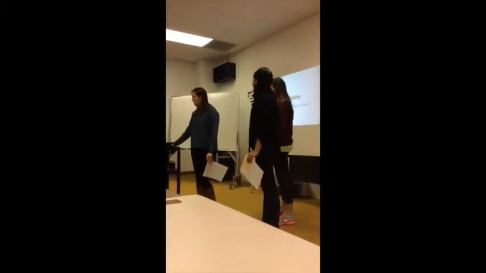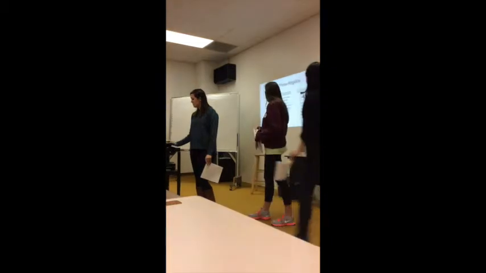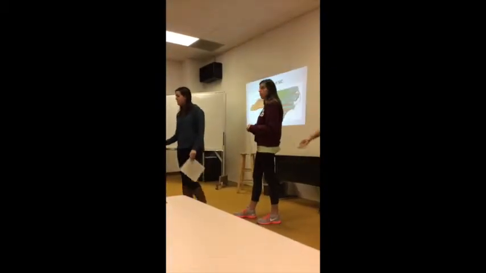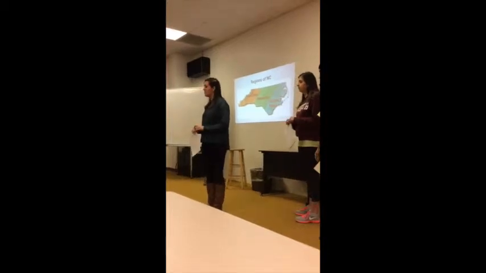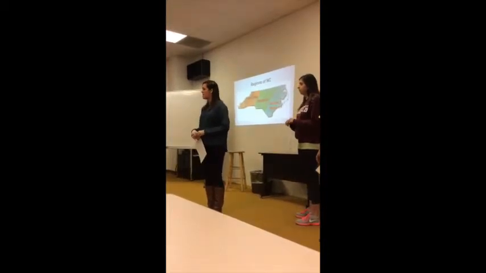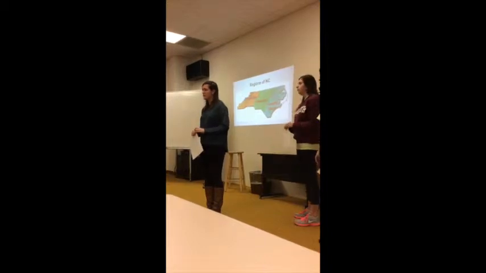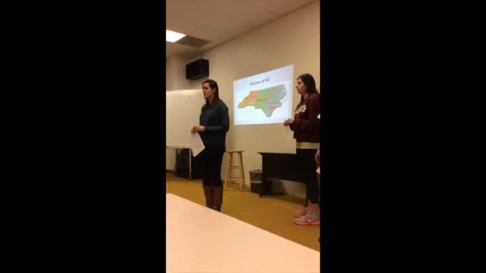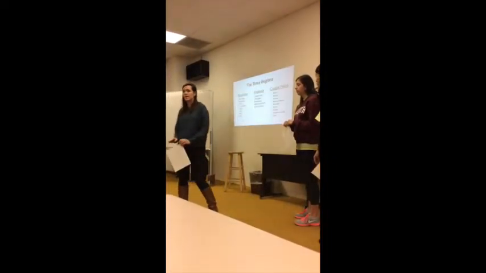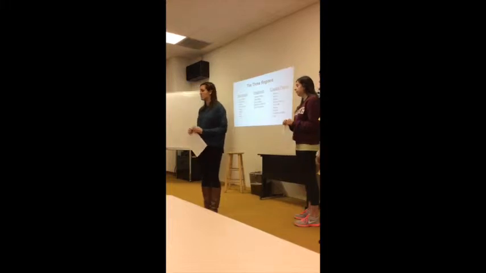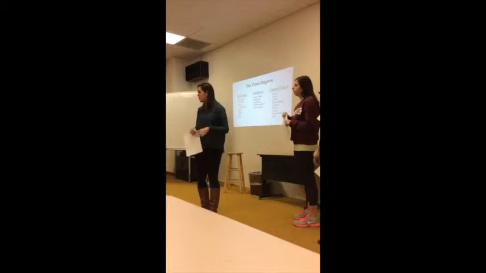Okay, so we're going to be focusing on the 3 regions of North Carolina. So I'm going to start and I would present to them the 3 regions, which are mountains, Piedmont, and coastal plains. And then I would ask them what they know about each region. And on the whiteboard, we would write down characteristics for each of the 3 regions. And these are just a few that our group came up with.